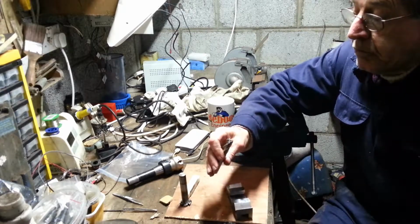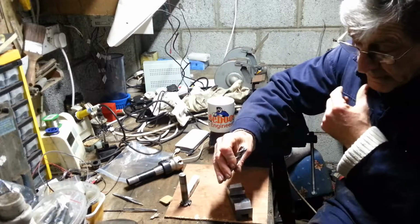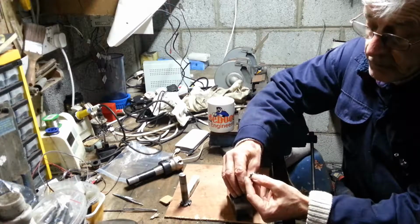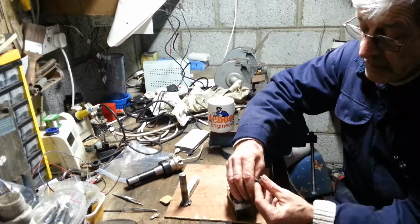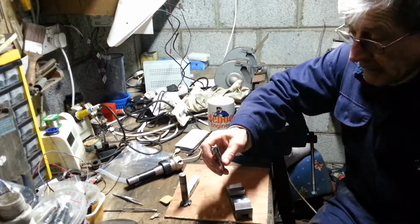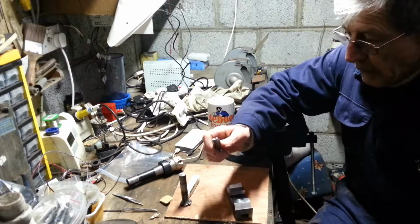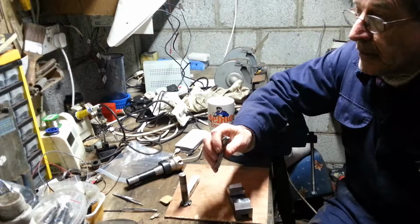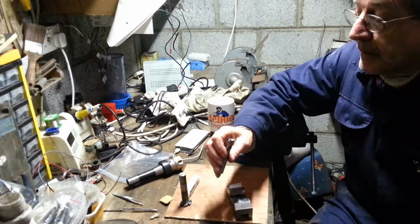So, would I recommend it? I would recommend them. Just looking at them now, I know the camera isn't going to pick them up, but the two flutes that survived are just perfect. You can actually feel the sharpness in them, even after all that hogging and cutting. Would I recommend them? Yep. Would I get one again? Yeah, I'm actually going to order maybe two of them. They have bigger sizes. There's an 18, and I think they go up to 22 millimeter.